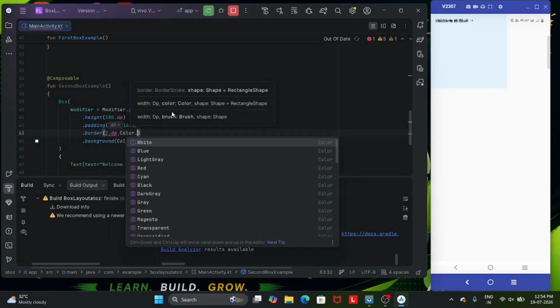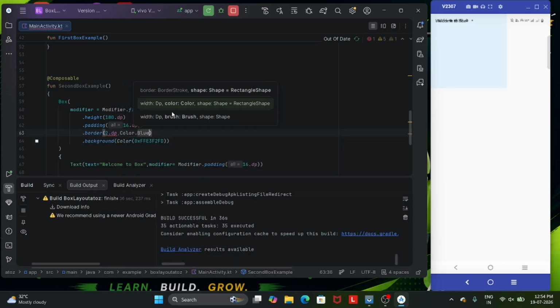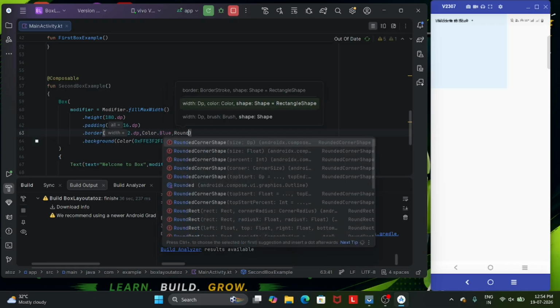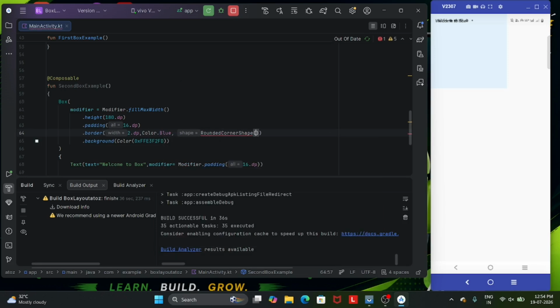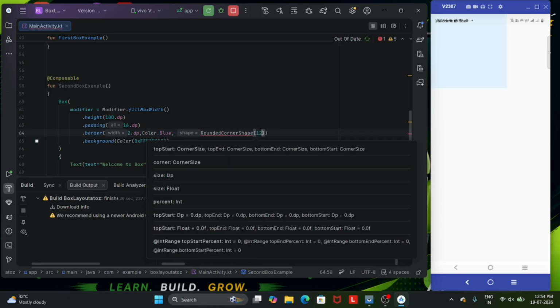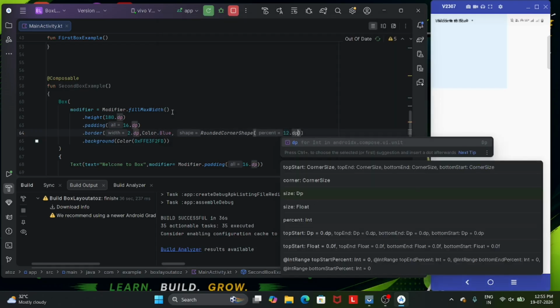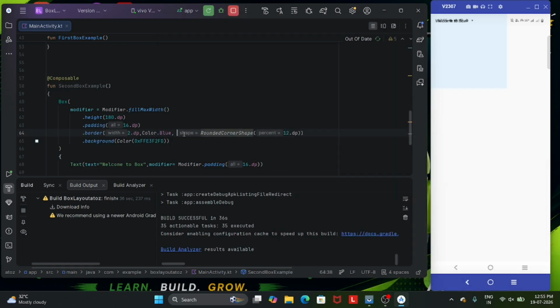Color dot blue, and then comma, rounded corner shape. So we take the rounded corner shape, and this one is 20 dp, and then the background color is gray.